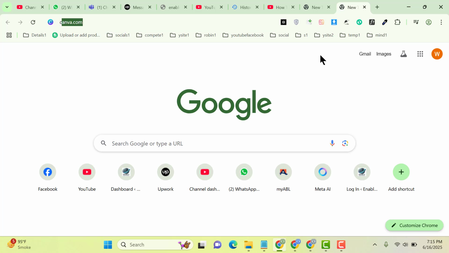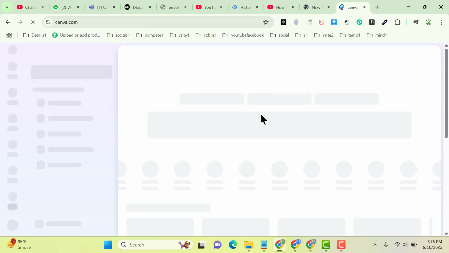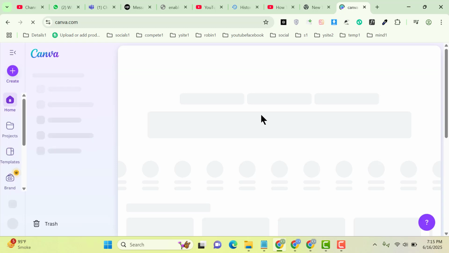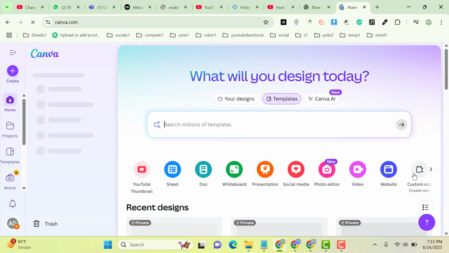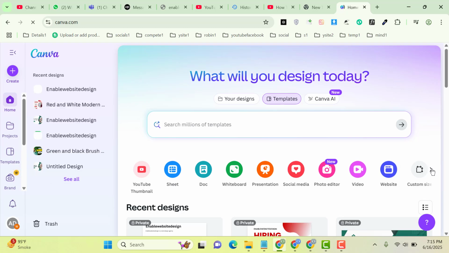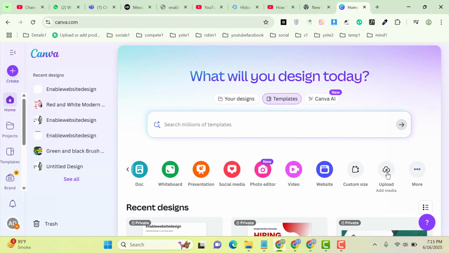So first of all, let me go here and type canva.com. And now here you can go and upload your files from your laptop. Let's click on arrow, and after that upload the file.